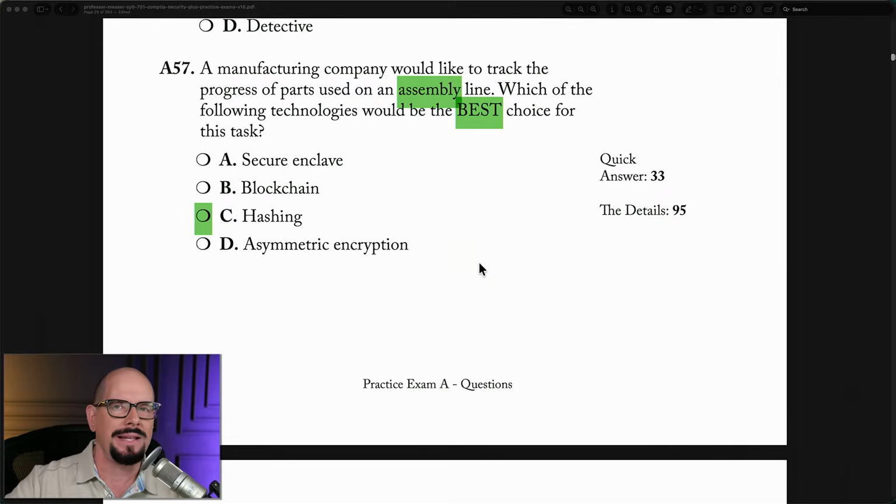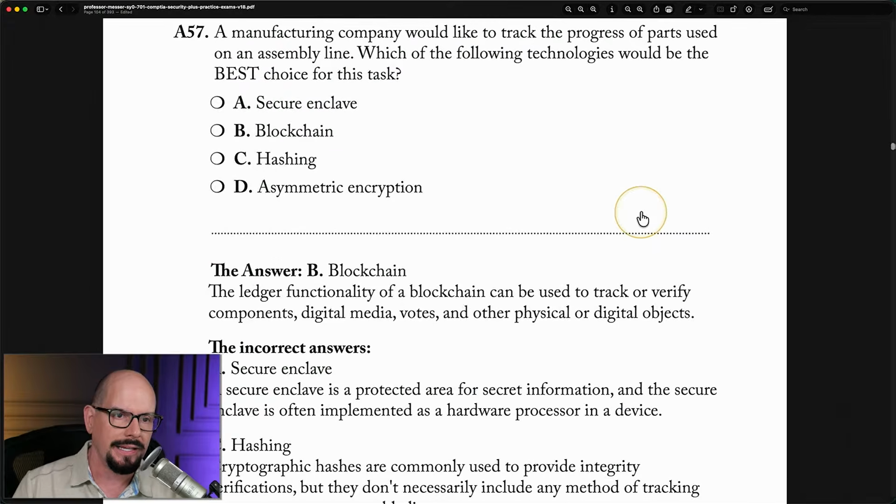One of the things about PDFs is you don't want to just keep scrolling through this book, wasting all of your time. So what I did was I put some quick buttons, some quick links right here. If you click where it says the details, page 95, it goes to page 95, so you don't have to scroll anywhere. Try to make this easy on you. And of course, there's the question at the top of your screen. And the answer is B, blockchain.